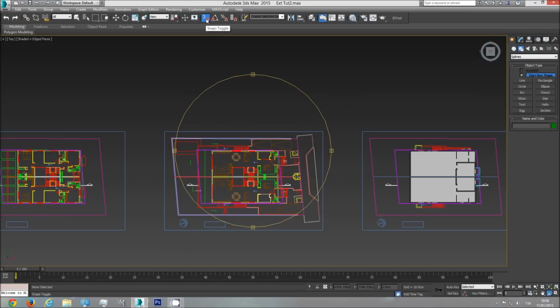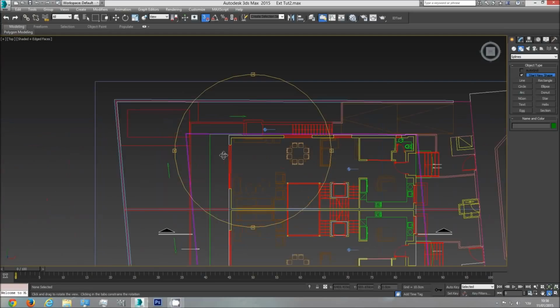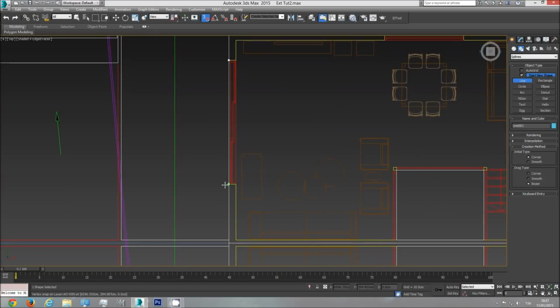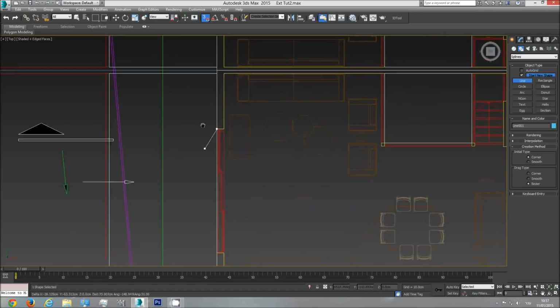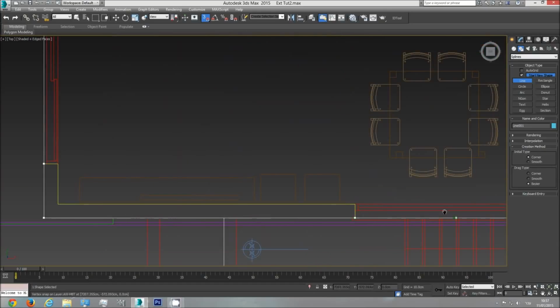I'm going to make sure, by right clicking on the 3 and the magnet here, that I have a vertex snap toggle enabled. This means that I can snap to places on my plan, which I imported from AutoCAD. Alright, so now that I can snap, I'm going to go over the exterior wall lines. So 1, 2, I'm going to make sure to click on every connection with a door or window, and the explanation for why that is is in the first tutorial.